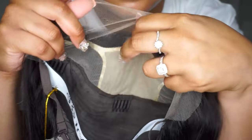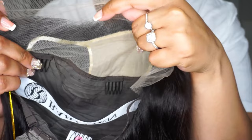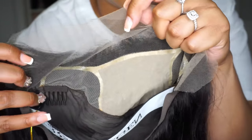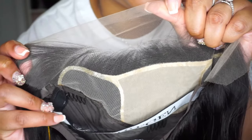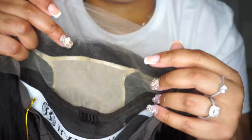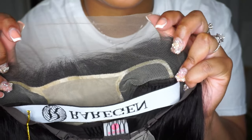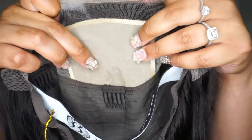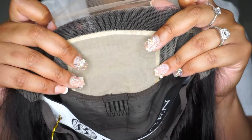So this is the inside of the wig. It does go ear to ear. However, it is missing that 13th inch. It cuts me a little bit short at about 11 to 12 inches from ear to ear. And as you can see, it does go back 4 inches right in that middle section, but on the sides is about 2.5. So this is the double monofilament section of the wig.